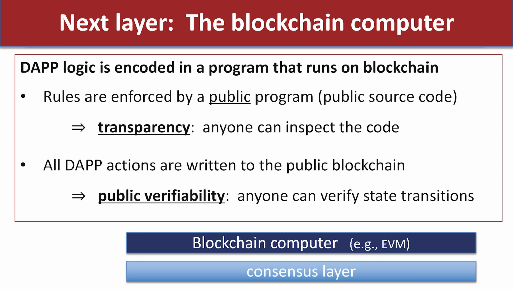All these things have names, by the way, but let's keep it generic. So we write our program code to the data structure. The program has some state, some memory that the program manages, and all that is maintained on the blockchain. Because the blockchain is a public data structure, anyone can look at the code, and anyone can see the current state of the program and verify that this code does what they think it does.